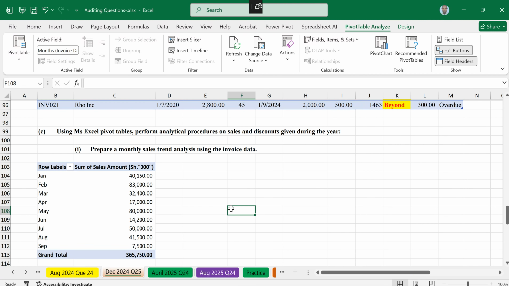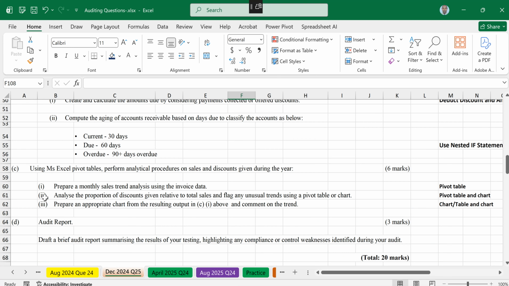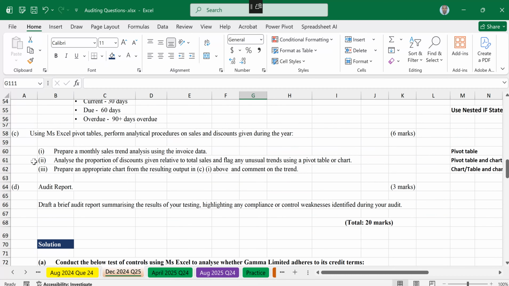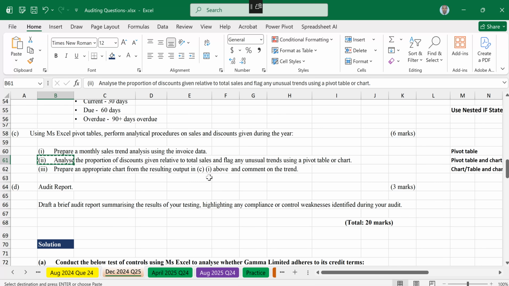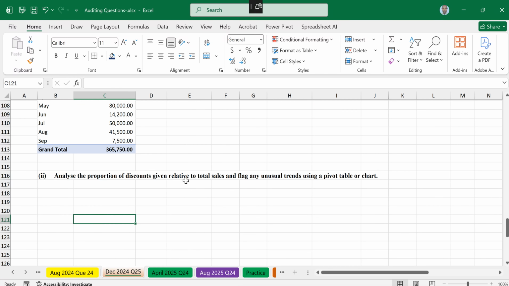Okay, so Roman 2, here we are. Analyze the proportion of discounts given relative to the total sales and flag any unusual trend using a pivot table or chart.